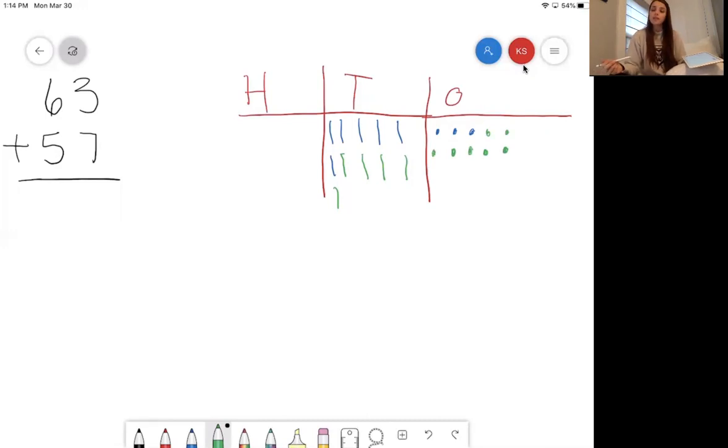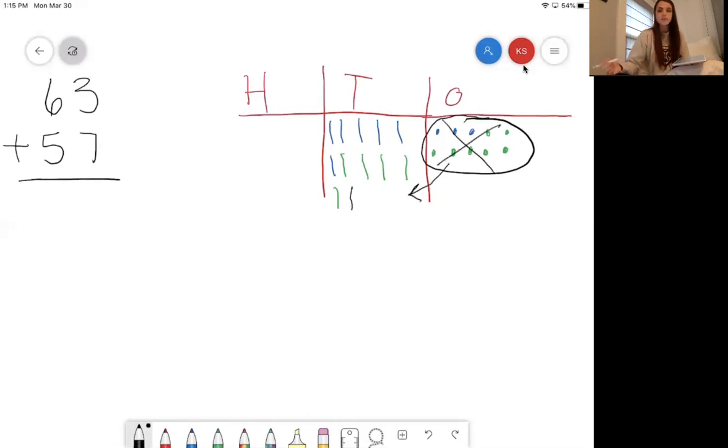Now I'm ready to solve. Before I do this, I want to see if I can do any regrouping. So the first thing I'm going to start with is in my ones column. And I'm going to remind myself that 10 ones equals 1 ten. Can I make a regroup here? Can I make any of my ones into a ten? Yes, I can, because I see that I have 10 ones, and I know that I can regroup that to make 1 ten. I'm going to cross that off so I don't get confused. Now I'm going to ask myself, can I regroup any of my tens to make 1 hundred?